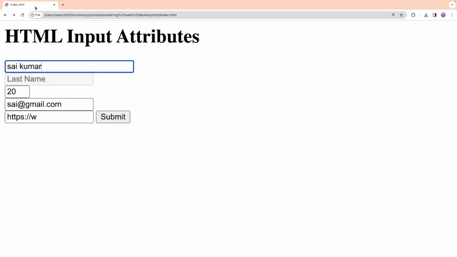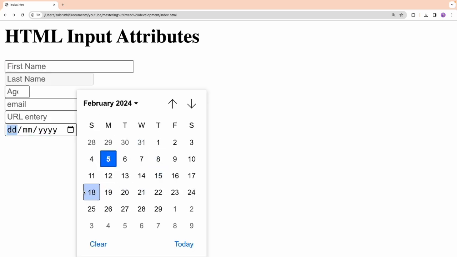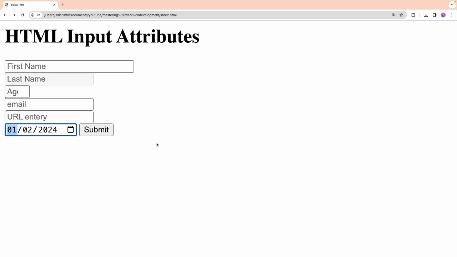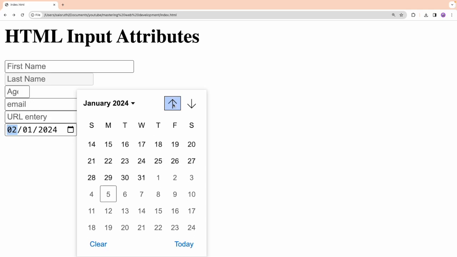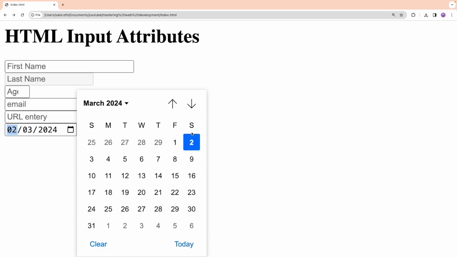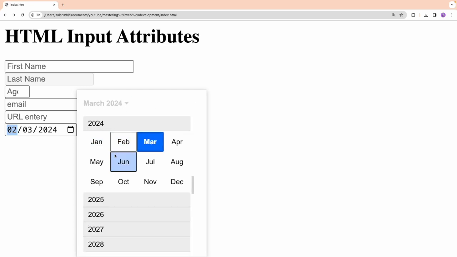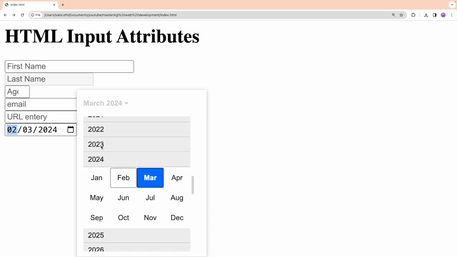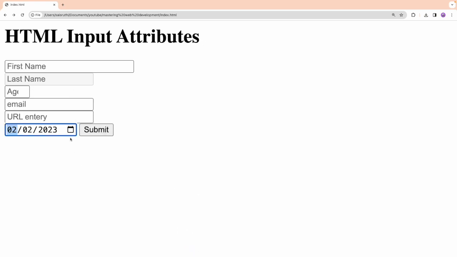Let me go here and reload. Now you got a placeholder like this with DD, YY format. If you click this particular icon, then automatically it will show some set of UI with a calendar, and I can select today's date or I can select previous date as well. If I select previous date, you can select something like this, and if you want to go up, you can select up, and you can select the previous month. If you go down, you can select the next month, and if you want to change the year, you can change from here, and you can change the month as well, like 2023 February 2nd, and you can see 2023 February 2nd, and this is how you can select some set of value.